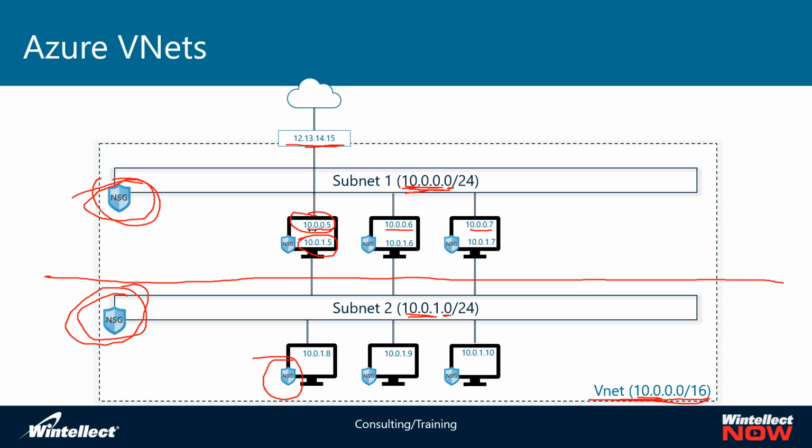And so then I can have this machine talking to, say, maybe a database VM in the back end, and my application is running on this front end subnet, for instance. So that's how I can define networks using virtual machines on Azure VNets, where I can have some segmentation as well.